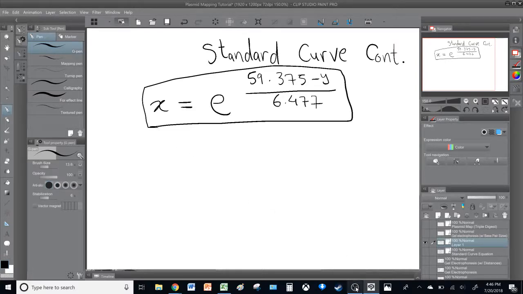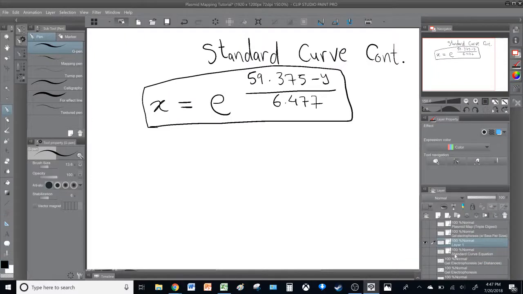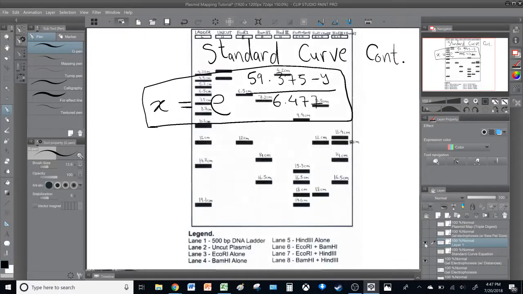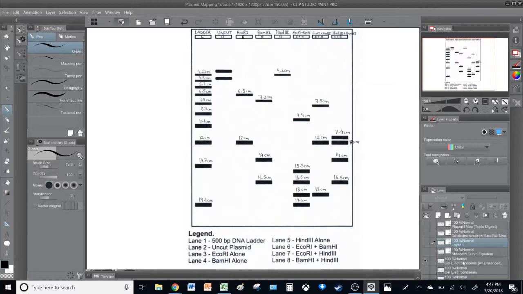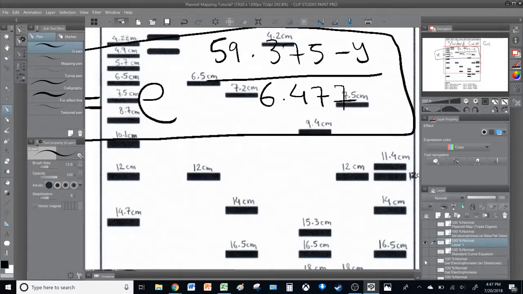So the next step would be using the equation, placing these distances as y's to calculate the x. So for example, let's take 6.5 here.